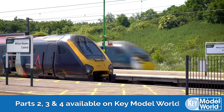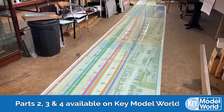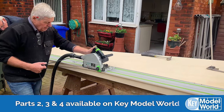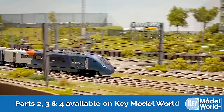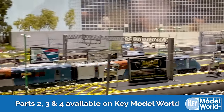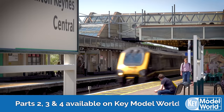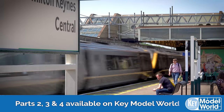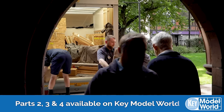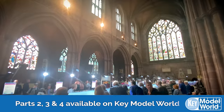When you say it out loud, it's verging on madness to construct a brand new model railway that will be 64 foot long, 12 foot wide, less than 10 months to build it, and have it run reliably every day for 6 days a week. In this brand new series, we visit Milton Keynes Central Station and take you behind the scenes into the workshop as the rail nuts achieve the seemingly impossible, all in time for the layout's public unveiling at Chester Cathedral.